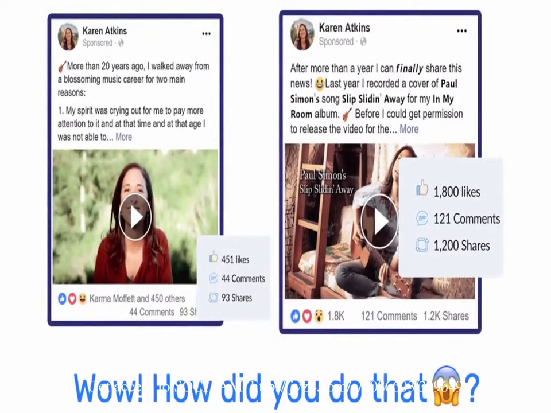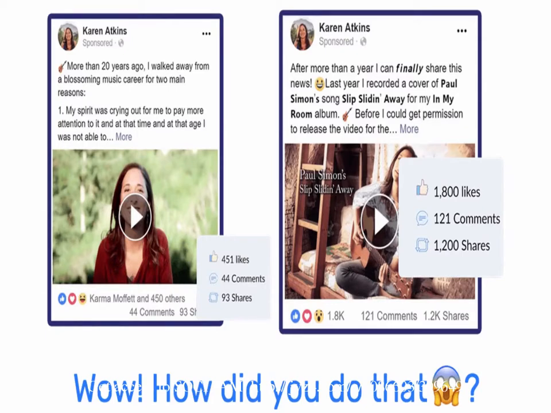This is a tool that lets you make your Facebook posts and other social media posts way more noticeable than what you would typically be able to get. Now, take a look at what's on my screen right here. We got two Facebook posts that are pretty similar. On the left, you see they've used emojis, they've listed things out, they've got a video, all the sorts of things you'd expect of a good Facebook post.